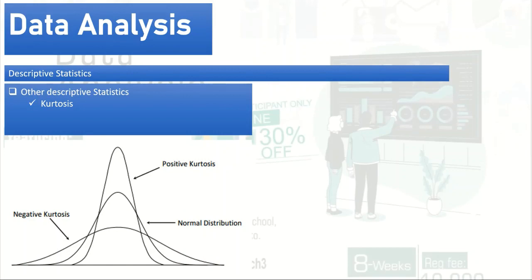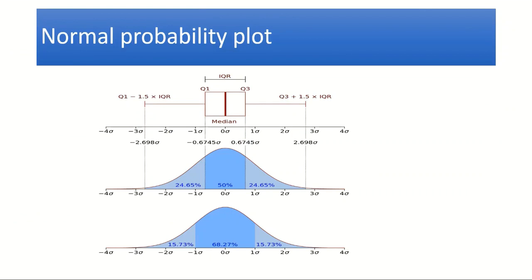Even if you know the mean, the kurtosis and the skewness, they are going to give you a deeper idea of how the data looks. Remember, the aim is for you to describe the data set, so that somebody who is just seeing it will understand where you are going with your data set. Now this is a normal probability plot. This is what I've been explaining earlier on. So these are just how it is recognized statistically.